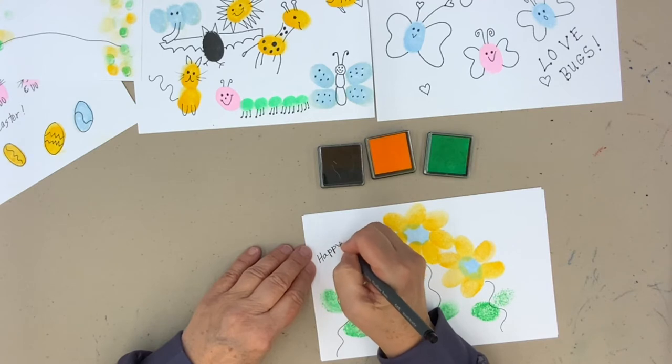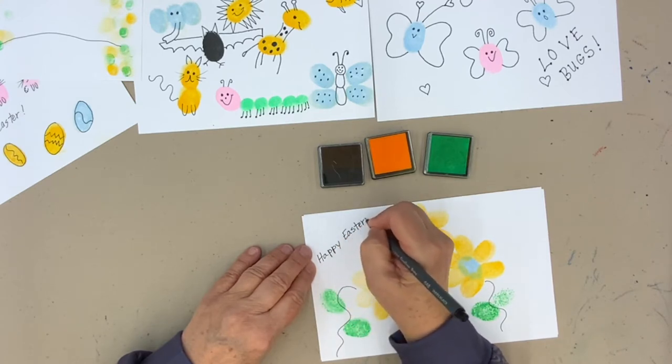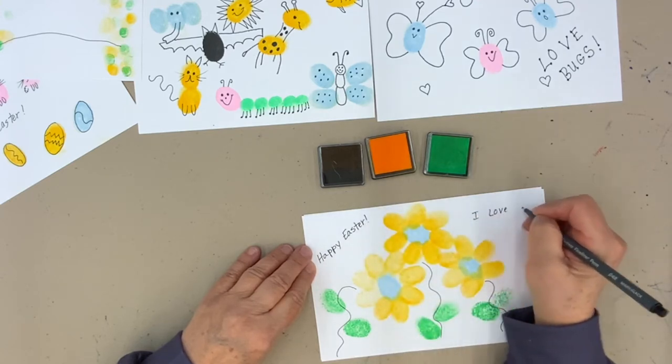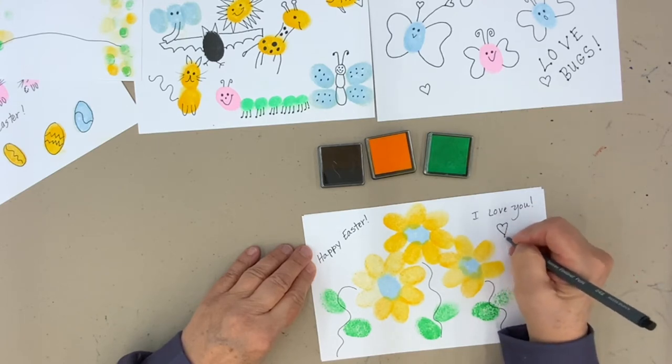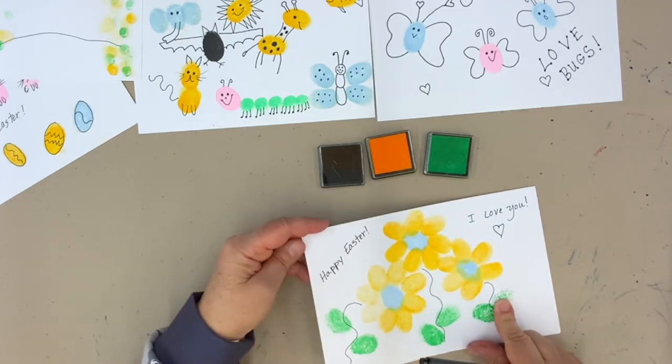And you could write a little message on it if you wanted to. That would be good. And then give that to somebody in your family or a neighbor. Or you could just leave it plain. You don't have to write on it.